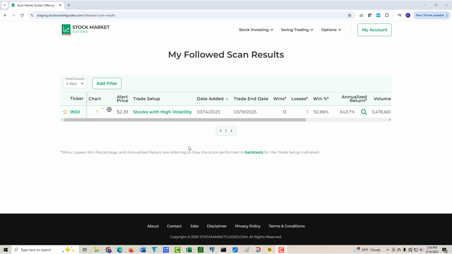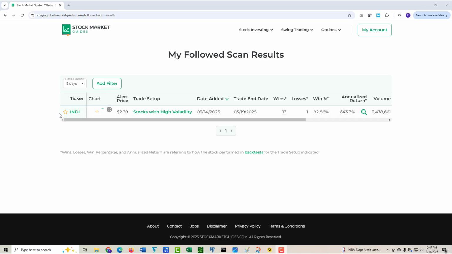If you want to buy that stock or option and you want to kind of keep track of that trade setup, you can do that by adding it to this list. And it's particularly helpful because each scan result is an actual trade setup, meaning that it has not only an indication that it could be time to enter the trade, but also an indication of how long to hold the position if you want to follow in lockstep with the back-tested trading approach that generated these results in backtests. So if you enter the trade, you may want to keep track of this trade setup to know when to exit the trade to follow along with that particular trade setup. And so this is a great way to do it.